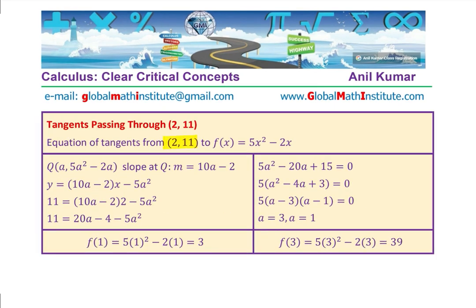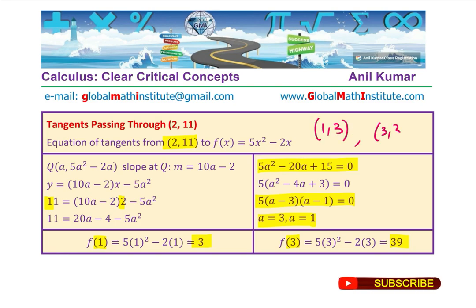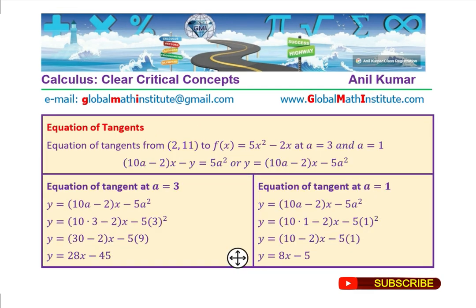Perfect. Once we did that, we have to find the points. To find the points, we utilize the external point, 2, 11. So the tangents which specifically pass through 2 and 11, substituting y as 11 and 2 for x, we came up with an equation which was a quadratic equation, right, which can be factored and solved for two values of a. Substituting these values of a, we get their y values or the points required. So that gave us the answer for the question, and the 2 points were 1, 3 and 3, 39. Perfect. So then we have extended this question. Well, we did find both points.